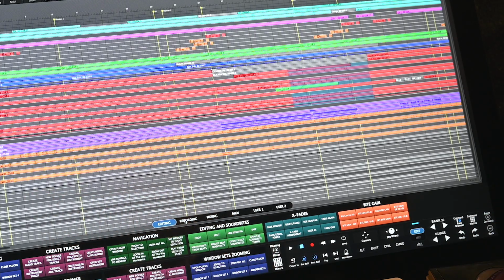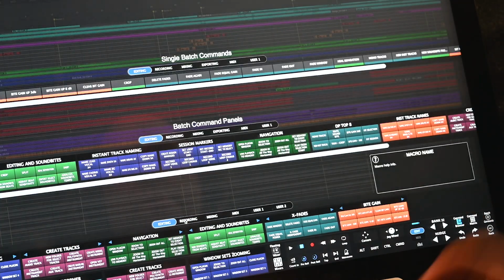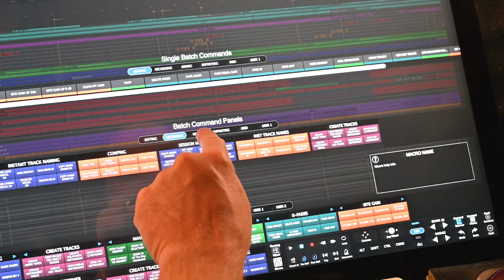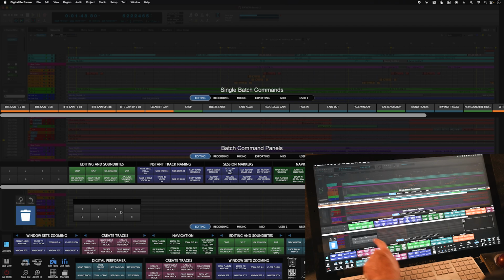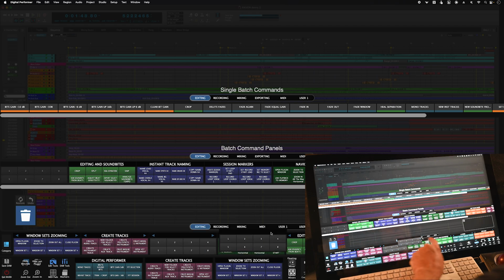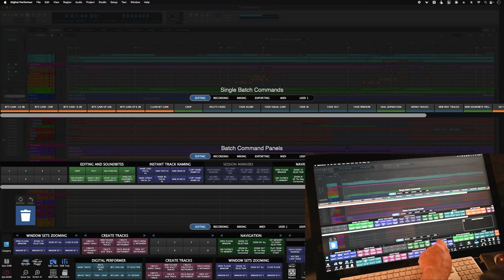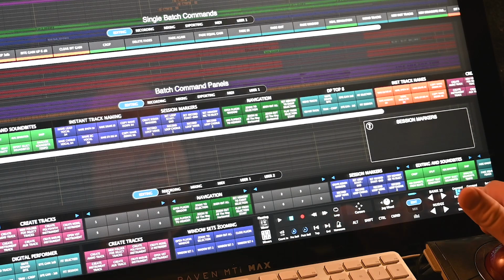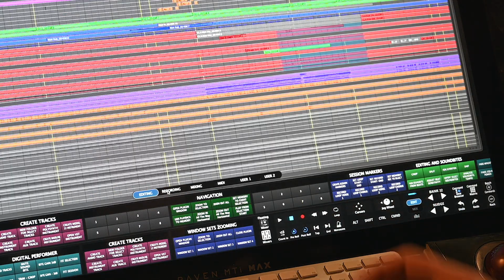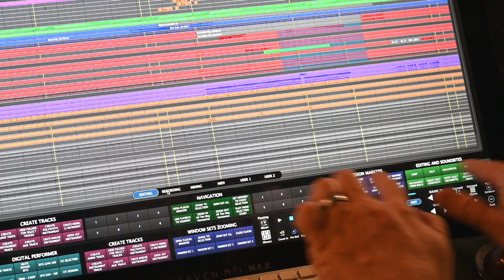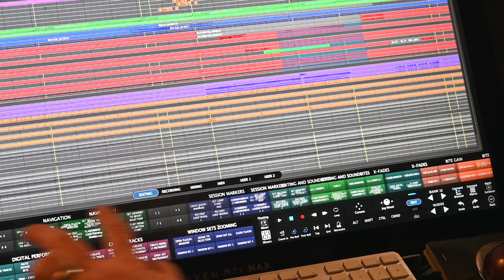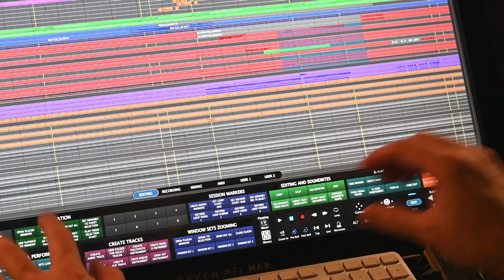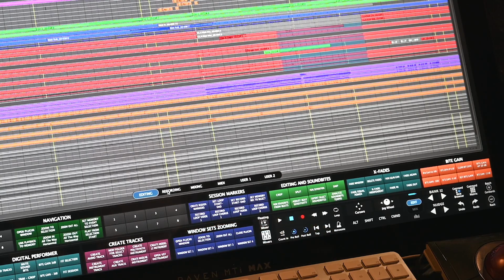If you want to edit these, we open up the batch command browser. Now we can see all of the default batch commands in Raven, or we can even add blank batch commands onto the toolbar. So go ahead and start dragging these down here. And then when we're done, you hit the command browser. And now users will notice some of the batch commands are hanging off the side, but if you just do a 2-finger drag here, you can actually scroll this batch command toolbar. So the toolbars could have a lot more batch commands than you could fit on the screen.